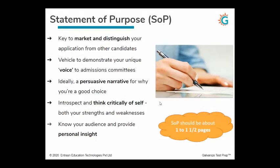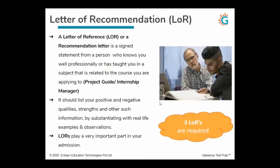So you present a very holistic picture of yourself through your essay, and you give very personal insights on your desire to not only study abroad, but also why you're choosing that particular university. Granted, we help you shortlist universities, we'll help you identify universities for you to apply to, but you choose to apply to them. And you need to be very clear on why you're applying, be it the course structure, the course curriculum, or the faculty members who work there. Whatever the case may be, you have to have a clear agenda for why you've chosen that university.